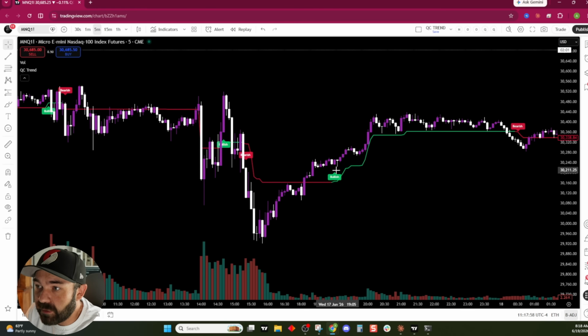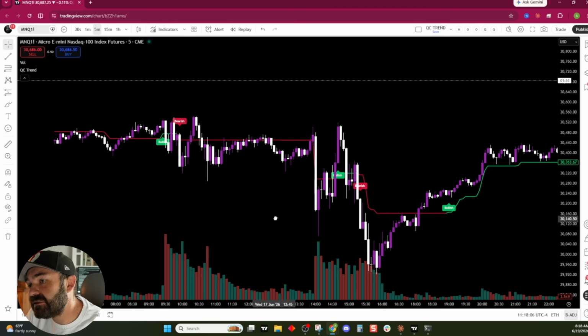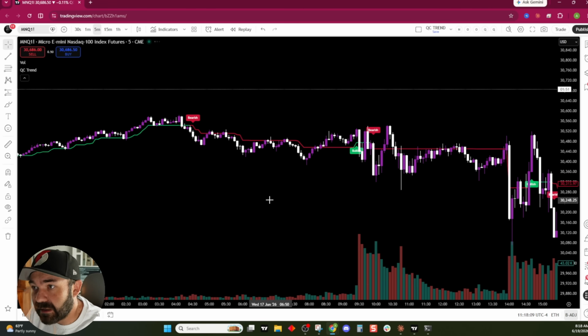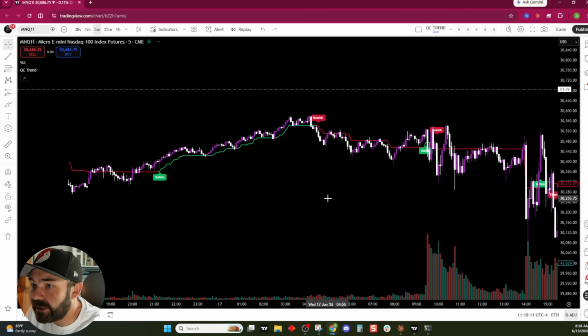You can see back into Wednesday, you get the bearish flag right here, which means you would have went in here. It would have ran down a little before it pulled back. It goes bullish, it runs up. So this is meant to be an added confluence. It's not meant to be your Bible of trading where you're like, hey, if this says bullish, it's going bullish. A lot of times it does. When it says bearish, it's going bearish.